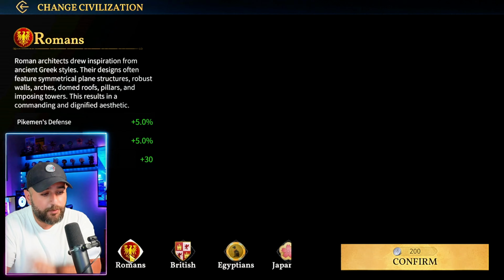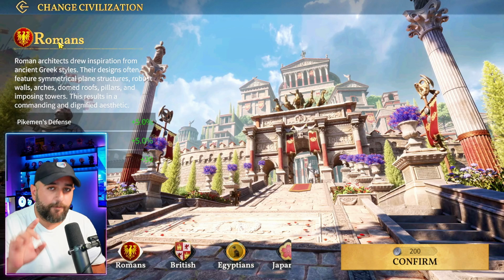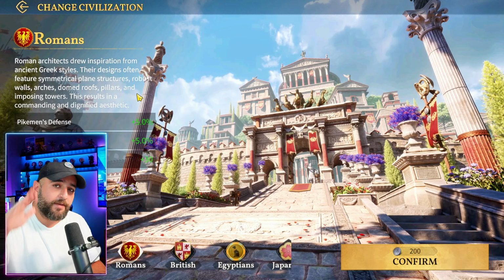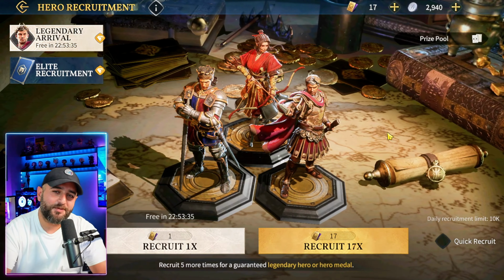Later on, I will probably switch to Romans because my plan is to play with pikemen, warrior pikemen to be specific, and I already have an army on my mind, like which heroes I'm going to use as my 3 heroes for that pikeman army, but that needs to be discussed in one of our future Age of Empires Mobile videos. Let's try to recruit some legendaries as well.